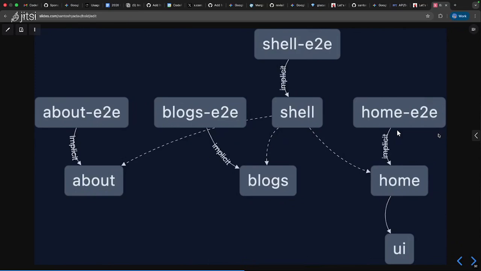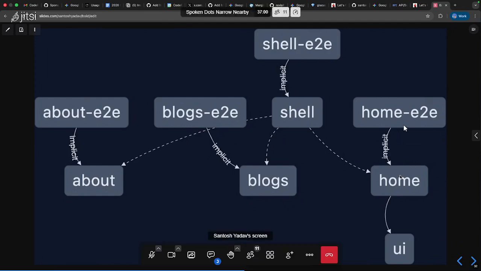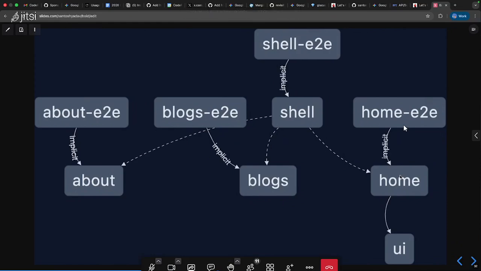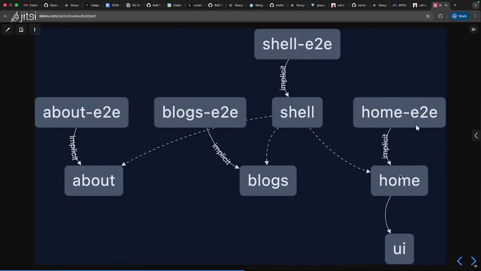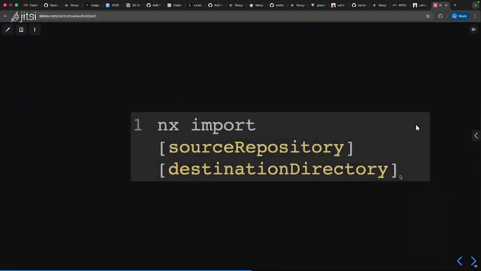So you can say, okay, for example, in this case, the UI library here is actually just being used by home and not by others. Maybe you can see, okay, if I really want to have UI just being used by home, or maybe there is some duplicate code available in blogs and about which can be moved to UI, and then everyone just shares the same code base. Because if there are different teams, this might happen, right? In our case we had 40 plus teams contributing, and there are chances that someone is duplicating that code. And then by referring to this Nx graph, you can see who is using what, and then you can maybe share the code across.